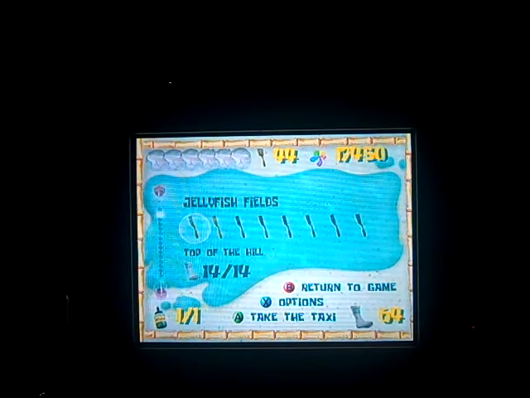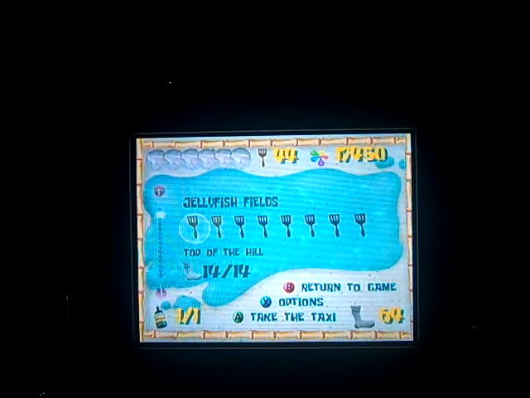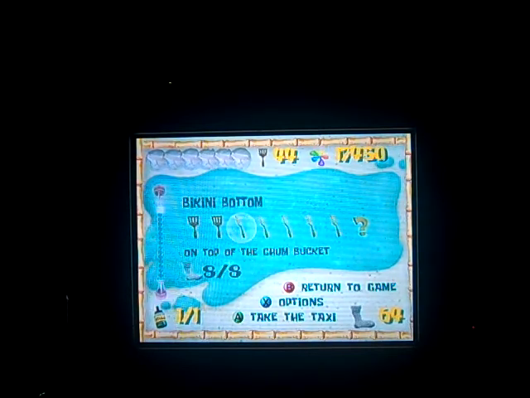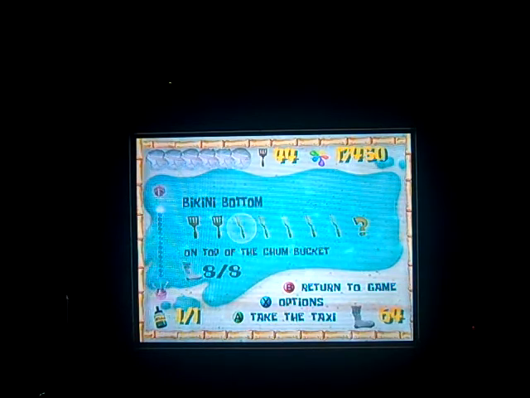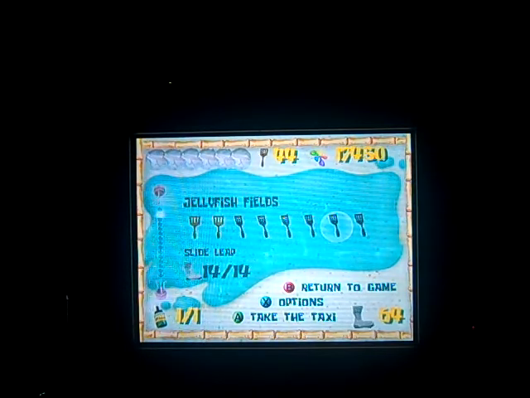In the last part, we were getting spatulas to reach our requirement of 50 for the kelp forest, which is the next place that we'll go to. For the first of the three, you could tell we got on top of Shady Shoals, on top of the Chum Bucket, and Infestation at the Krusty Krab. Those are the first of the spatulas we got.